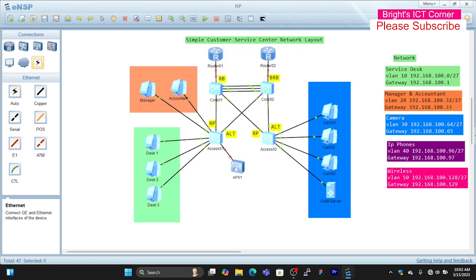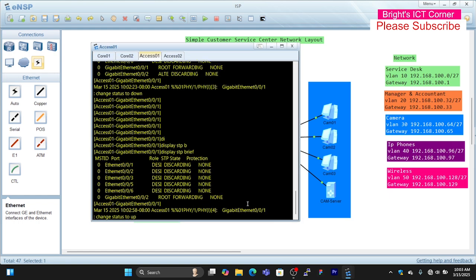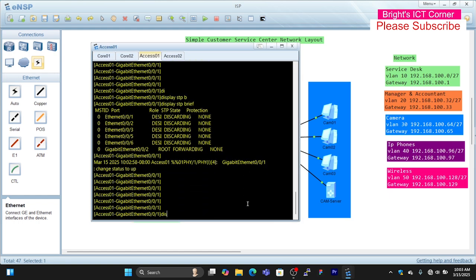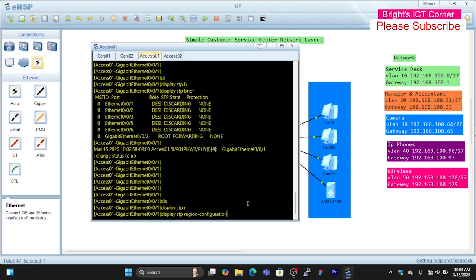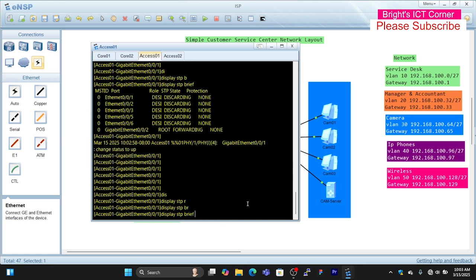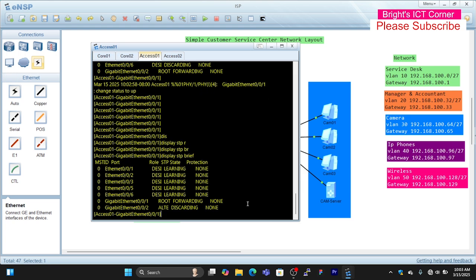So once this switch comes up again, it will take over the role from core switch 2 after everything has been resolved. So briefly, that's what we can talk about. That's just a brief description of spanning tree protocol.